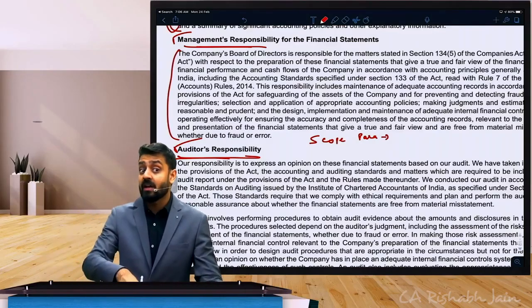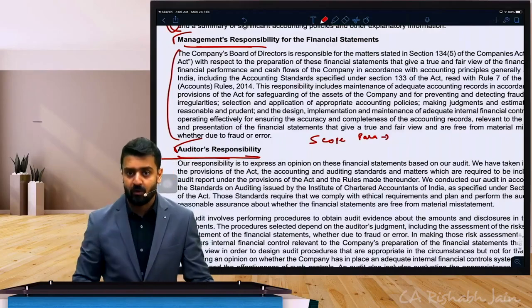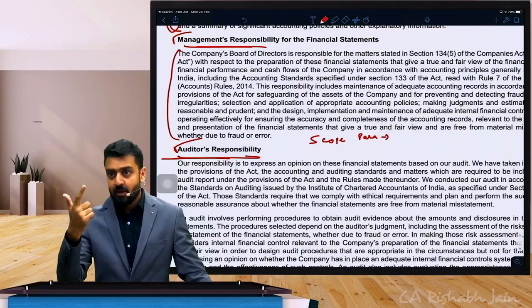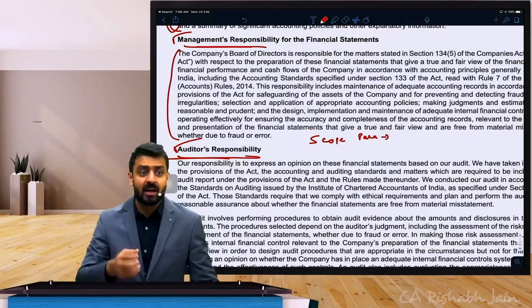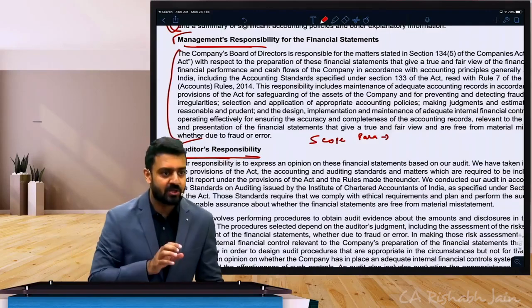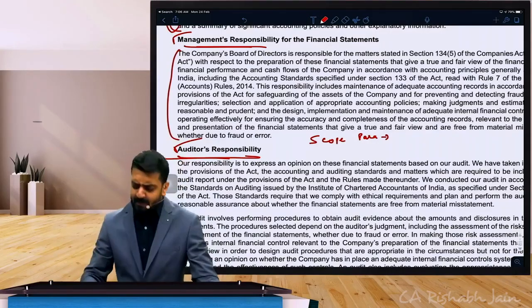This is what you will notice when we go to the revised audit report. Right now, where are we? We are in the old audit report format. So, in the old format, we start with the title, we have the addressee, we have an opening statement, then we have a scope paragraph. What is the management responsibility and what is auditor's responsibility? Is this clear as of now? Let me ask you a question.